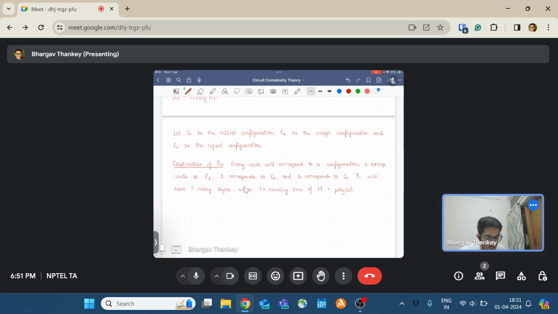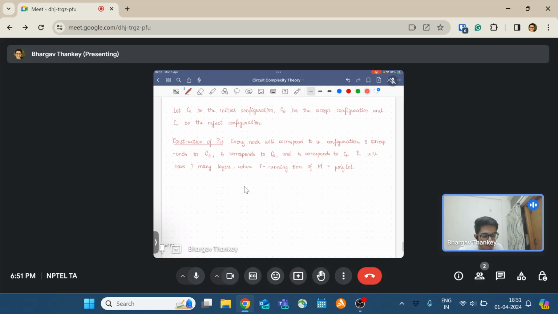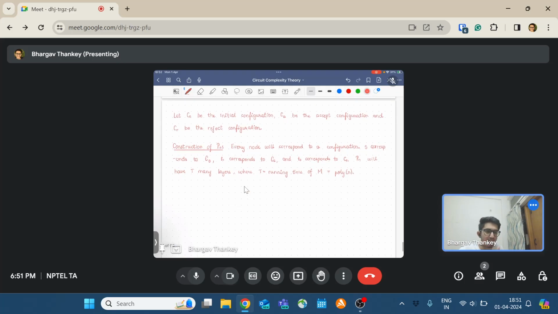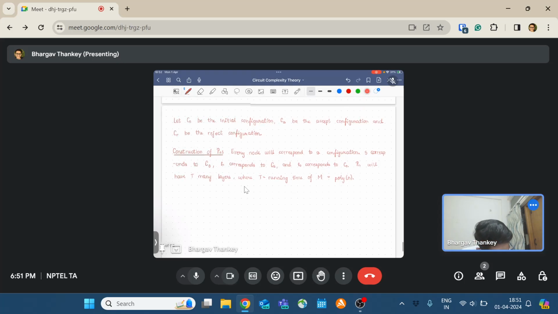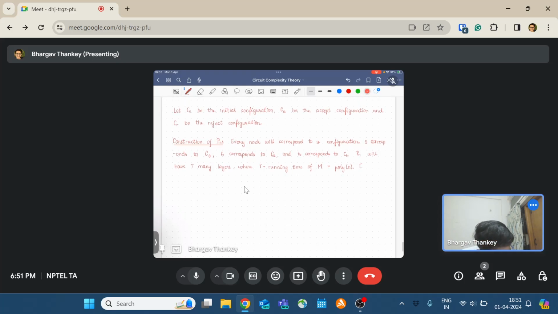So the running time of the Turing machine is poly n, and the program will have T many layers. Each layer, the zeroth layer, contains just S.